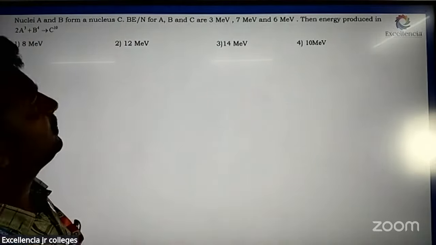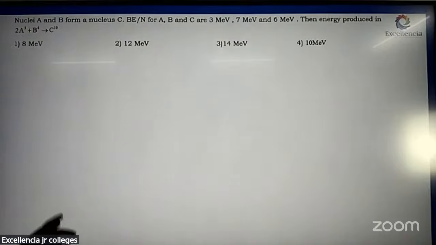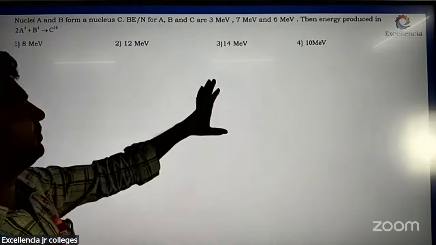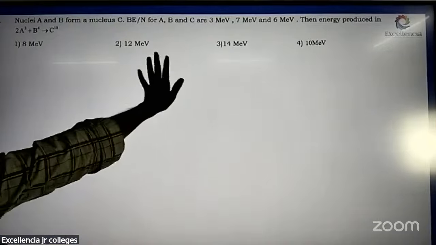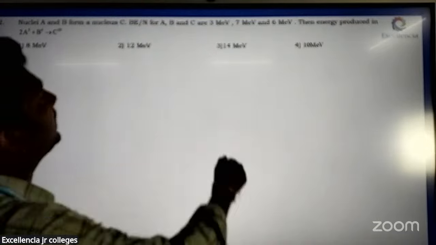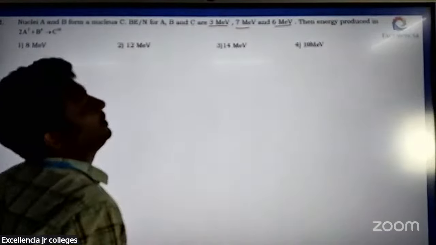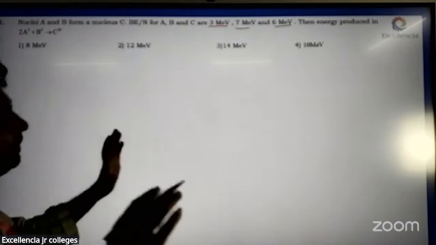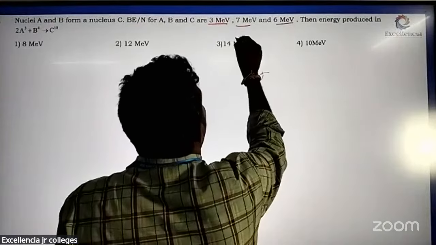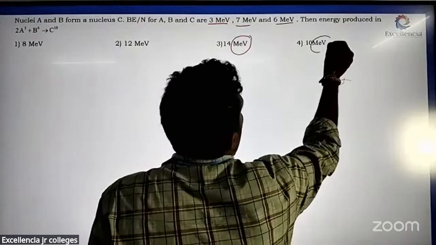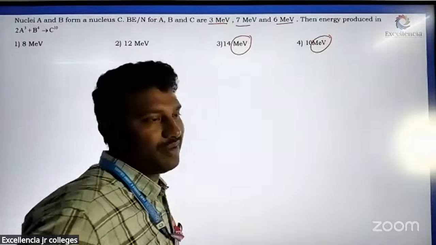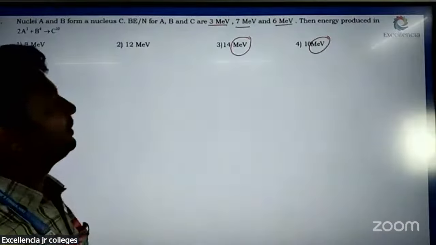The next question is from modern physics, nuclear physics, and it is a very simple calculation. There are no decimal places also. They simply gave 376 mega electron volts. They gave the answer simply in mega electron volts, not even in joules, so you can directly calculate.